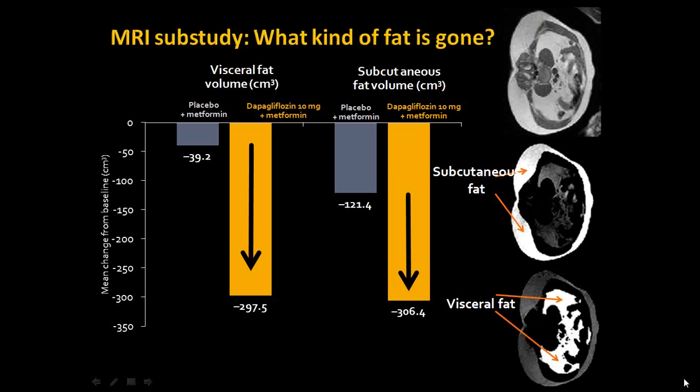But the really exciting thing is the weight loss that is there is not just drying out, but in fact, the weight loss is largely a loss of fat. And in these studies looking at MRI, looking at the amount of fat in individuals, you give this agent, you pee out glucose, and in fact, you lose significant amounts of fat because your body goes, crikey, all that glucose is going from my body. I better not burn up glucose. I better burn something else to keep my sugar levels up. And in this case, in patients with type 2 diabetes, you burn more fat, and that means you get thinner, and your visceral fat, your bad fat, goes away. Next slide, please.